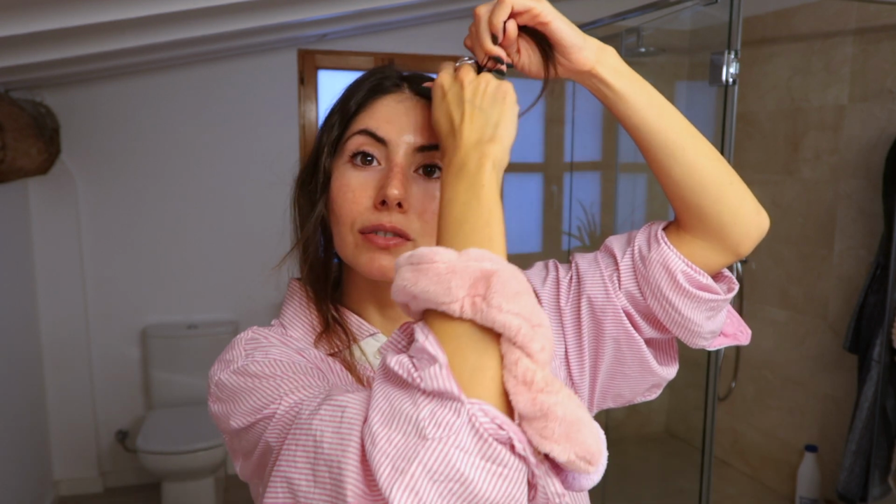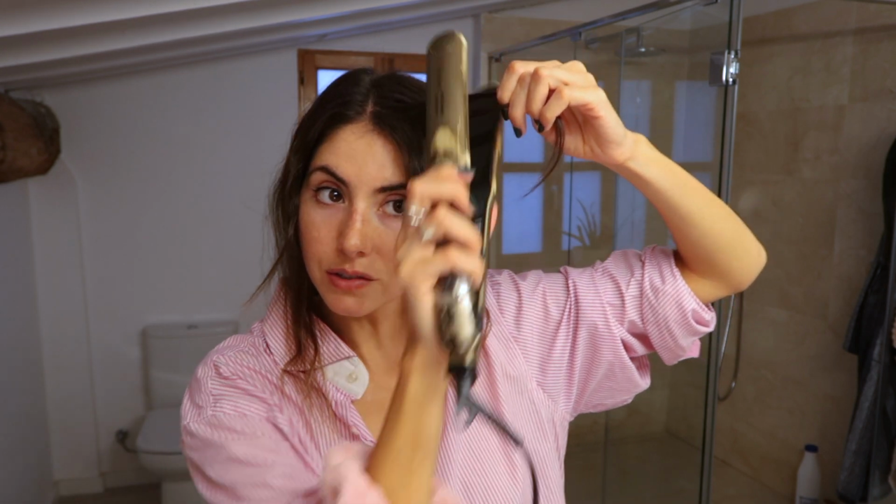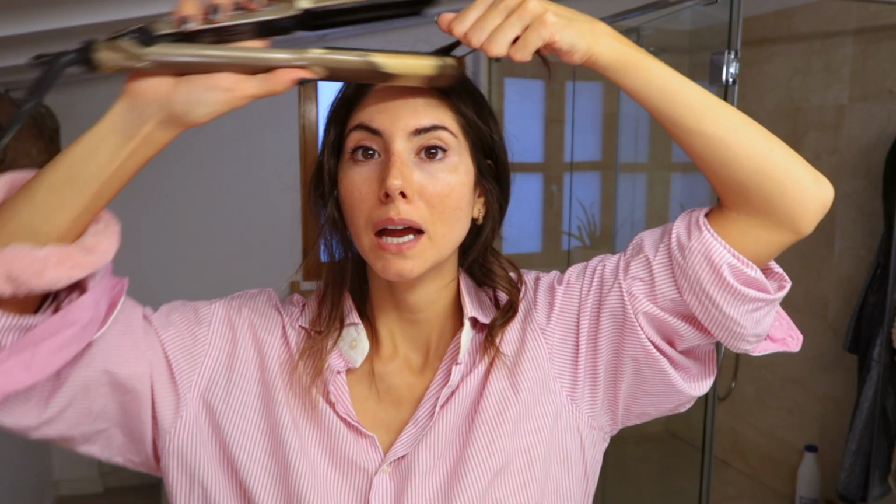So I didn't like my hair for a long time until I realized that what's good about my hair is that it holds curl well. I can straighten it and it looks fine. It's thick. I have a lot of it, which is a blessing in disguise sometimes because of course it's annoying when you have a ton of hair, but then it's also nice to have a lot of hair because I had a little situation one time when I was taking some medication a long time ago that was causing my hair to fall out. And so I realized in that moment that, you know what, the alternative is better.